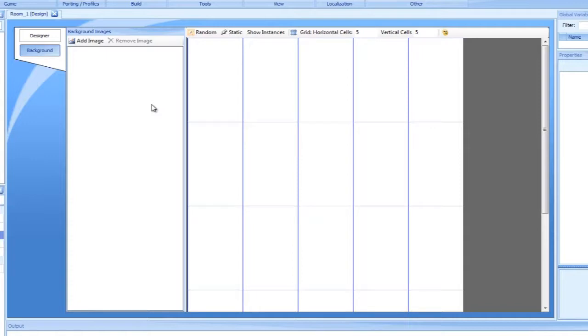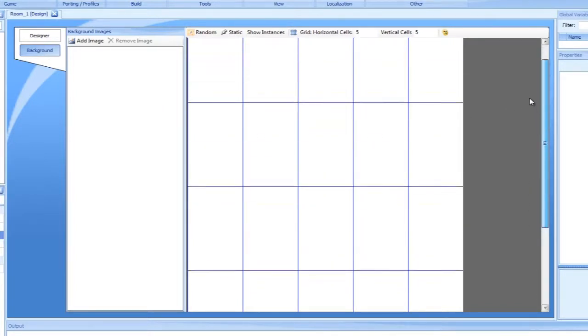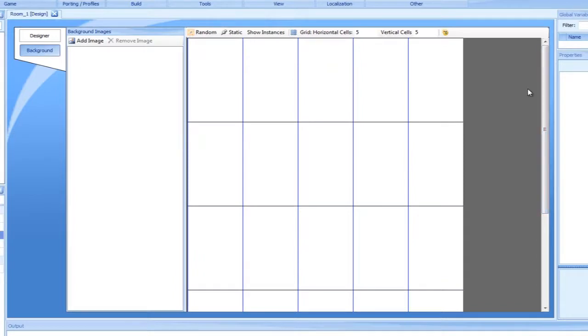Due to memory and performance limitations of most mobile handsets, it is highly recommended to make use of a tile background instead of using a single large image. Reusing the same image reduces memory consumption and enhances performance. Still, for the sake of simplicity, we will only use the background with the single image. Let's set the grid back to 1x1.